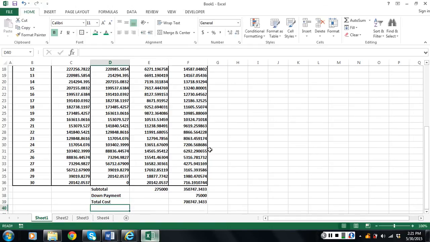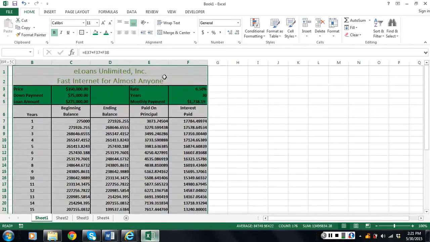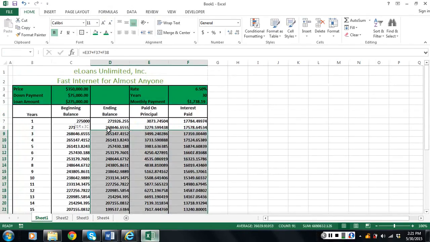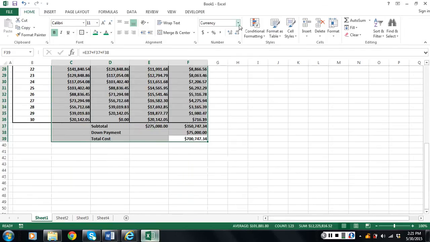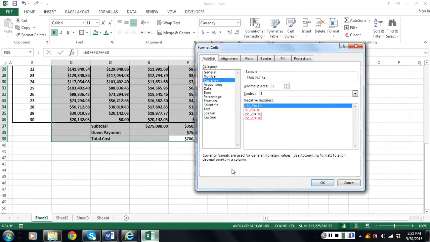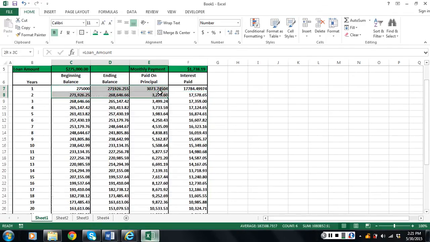The rest of this is nothing more than changing all these to dollar signs. So we're going to select all of these, and when we do that, you'll find that we're not going to do the top row. We're simply going to go up here and do that. We're going to change these to currency, but then we're going to go right back in and take the more number formats as I showed you earlier, and we're going to remove the symbol so there's no symbol, and we click OK. Then we come down here to these and we click currency here, but you see they're going to have the dollar signs there.